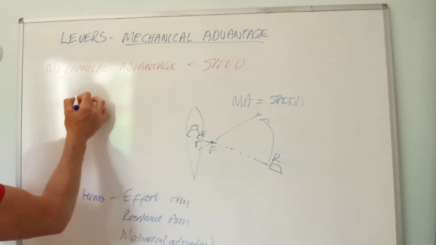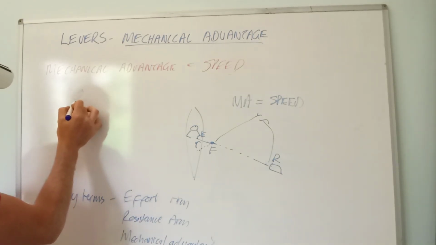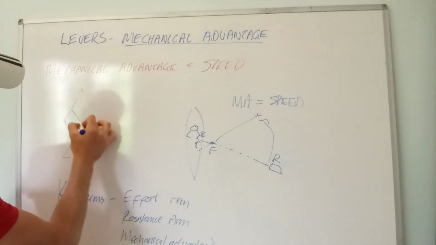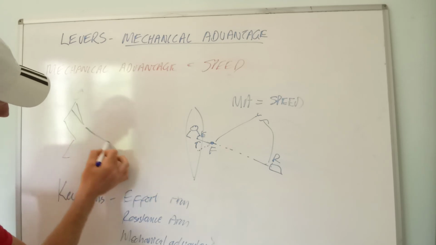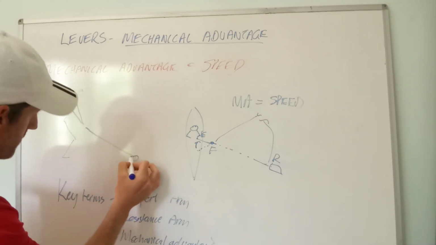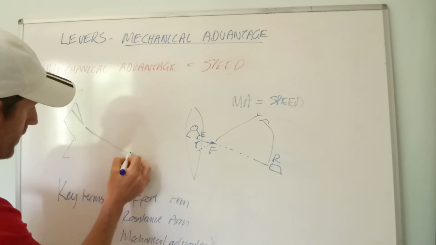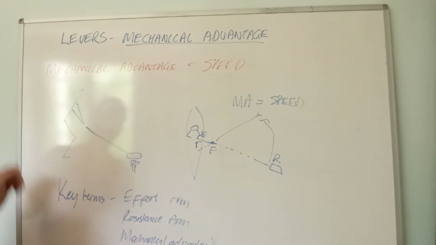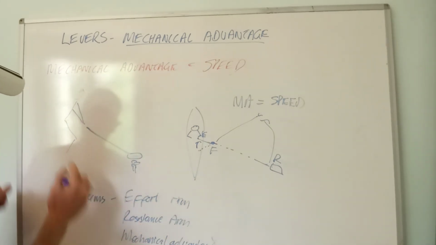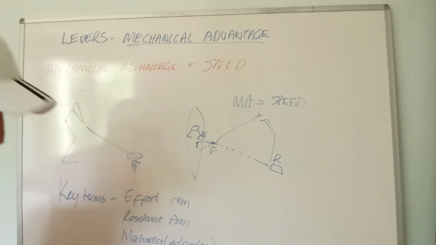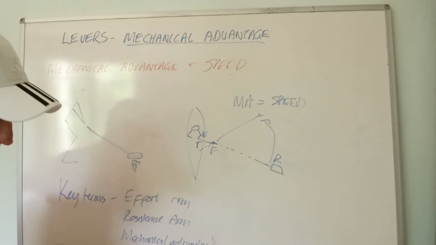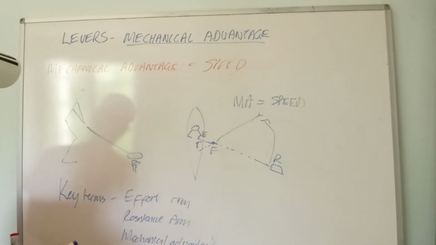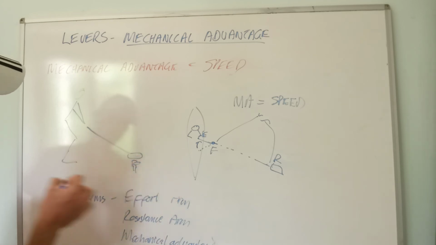Another example in sport could be golf. You want to hit the ball a great distance. That's why the clubs, the drivers, are so long compared to, say for example, the short distance clubs, which are shorter. They give you more control. This gives you more speed, because the club head is going to be moving.